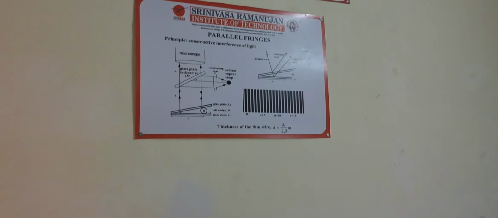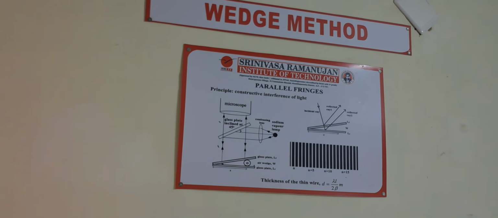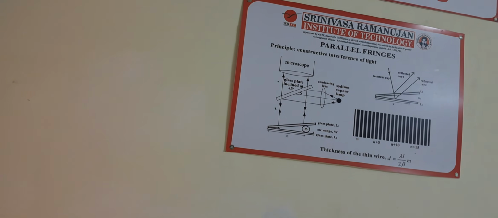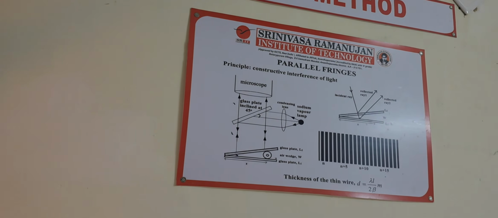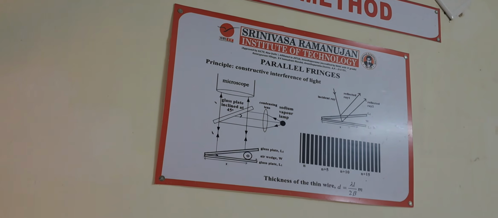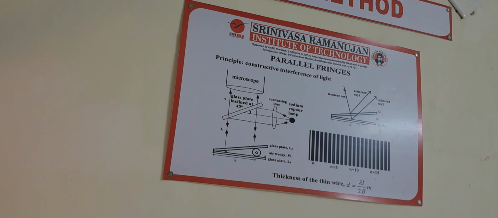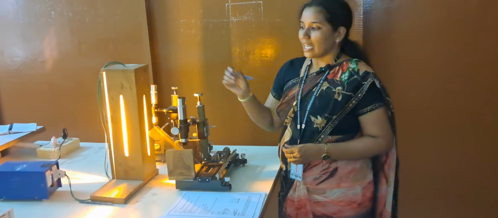As you can see, over here there is formation of parallel dark and bright fringes. So here we have considered the dark fringes. We can see the glass plate inclined at 45 degrees, and the 2 identical glass plates we have considered as L1 and L2. The air wedge is considered as W, along with the sodium vapor lamp. And then we can see how the rays are incident on the glass plate and how they are reflected. That's how the interference happens, and it leads to the formation of parallel dark and bright fringes. That is how we can determine the thickness of the thin wire by using this air wedge method.